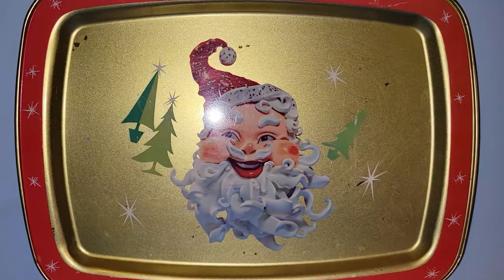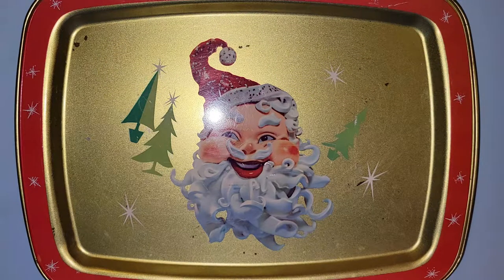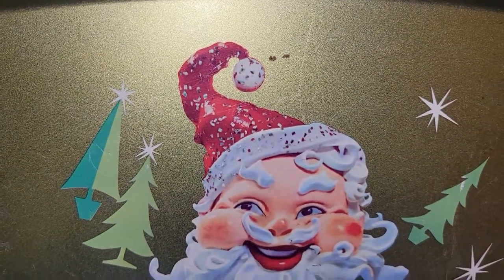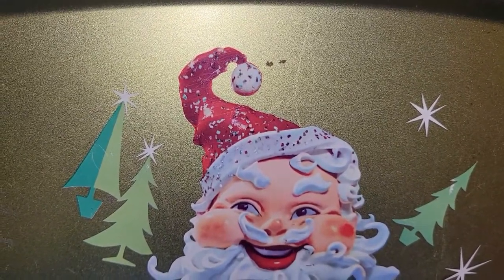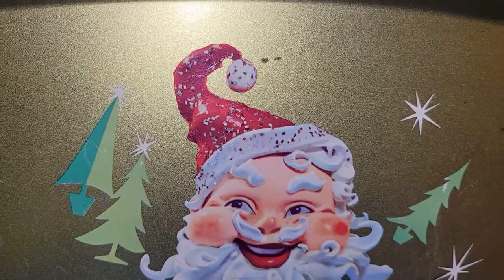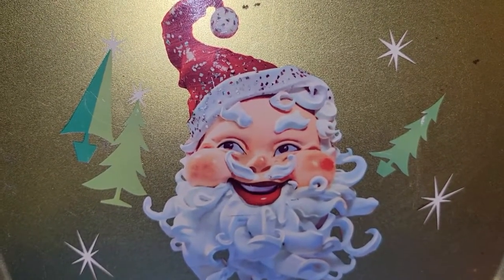For only $8 I picked up this Santa tray. I'm not gonna lie, Santa's face is a tad bit creepy, but I really enjoy the starbursts that kind of go around the border and are placed all over the tray. It does have some cosmetic damage, but that's just normal with age. If I had to guess, I'd say this is probably from the 50s or 60s. I suspect it's an older piece because if you look at the hat Santa's wearing, he's got like sparkles in it — you don't really see that style in Santa hats anymore. And yeah, some vintage Santa Clauses, let's be real, are kind of creepy.